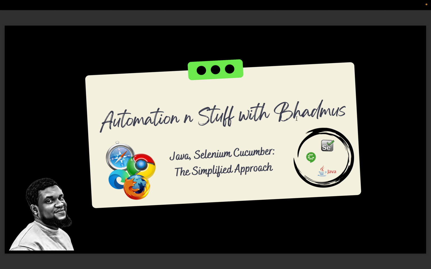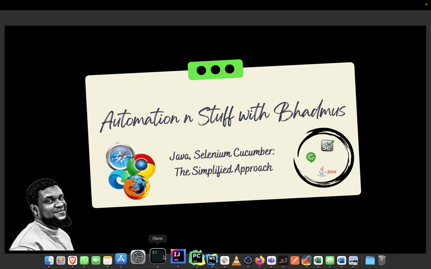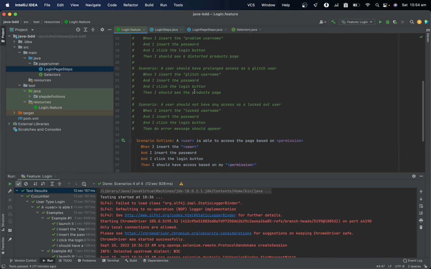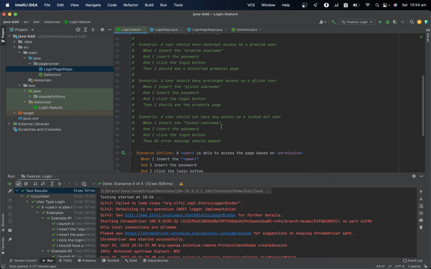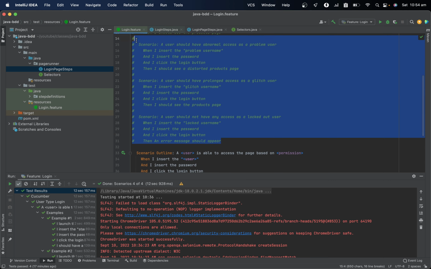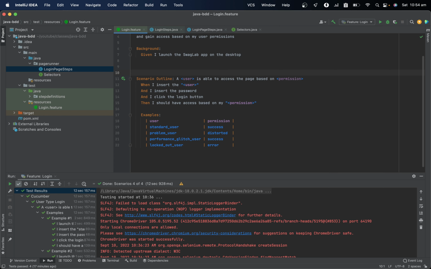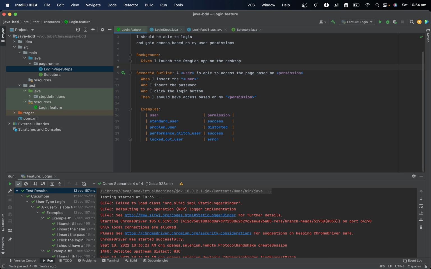So on the final note, let's try to clean up what we have done and make it look more presentable. So we go into our code. Let's start here first. We do not need this anymore at this point, so we can remove all of this and just leave the scenario outline since we've been able to reduce it. And do not worry, in the previous videos you can replicate what has been done here, because there is already a provision for that there. And here is just one scenario.